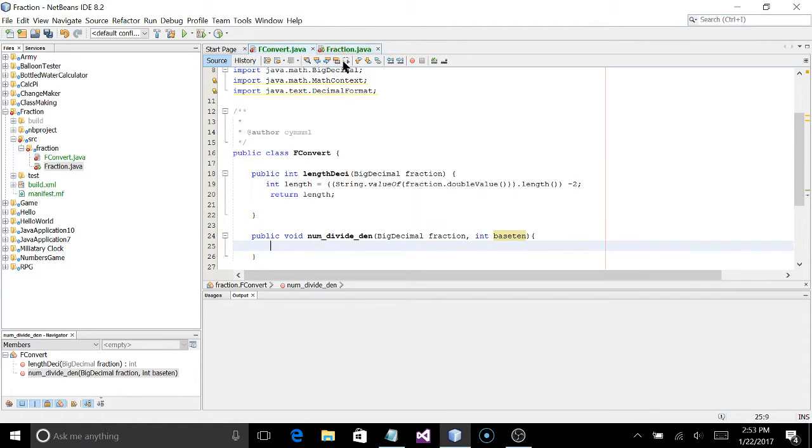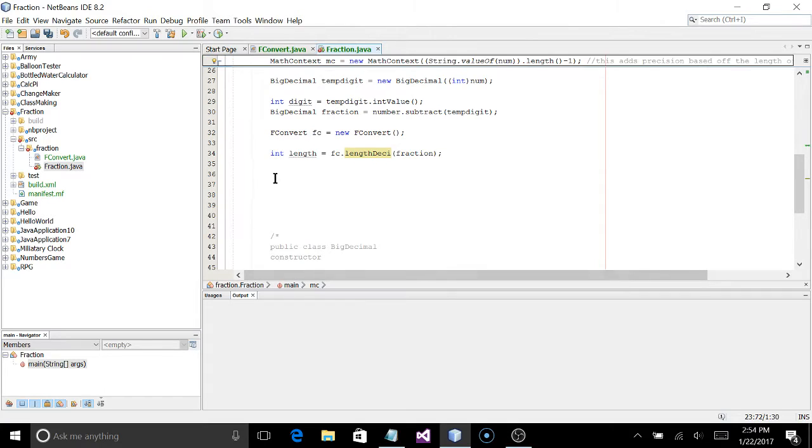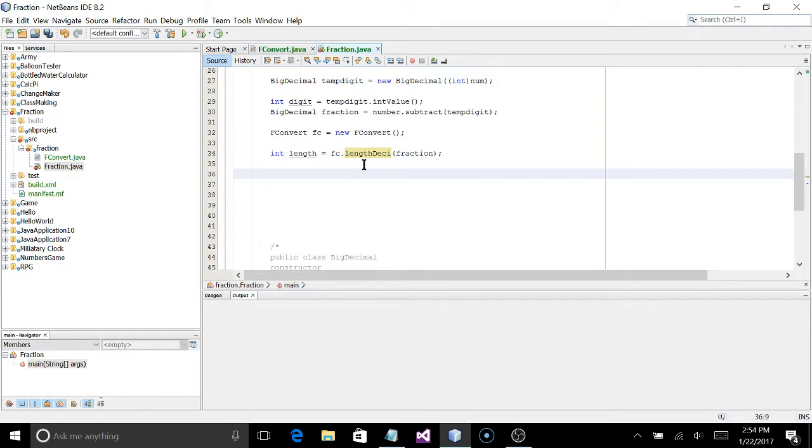Now how we're going to get that 10,000 is by doing this. We already got the length of the decimal, right? Now that we have the length, let's do int base 10 equals, or int, because we're going to be using Math.pow, and Math.pow takes doubles and returns a double.